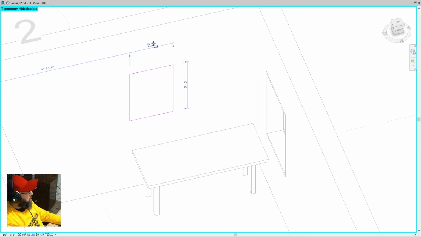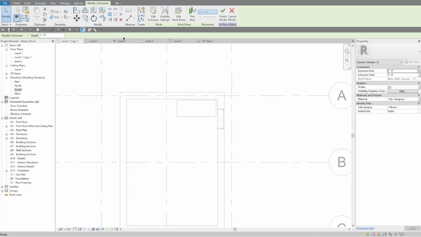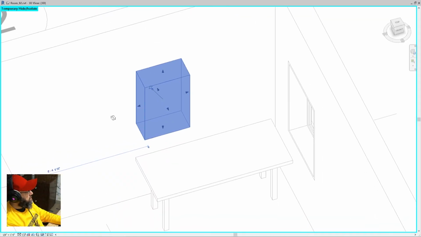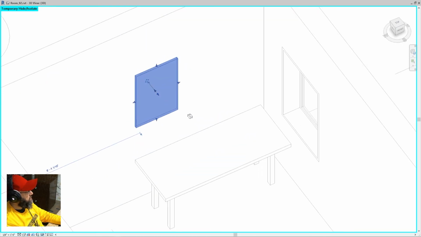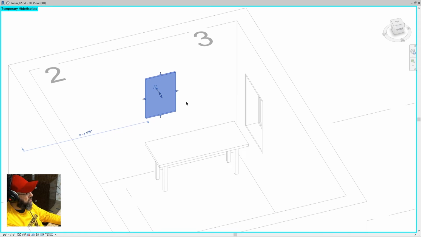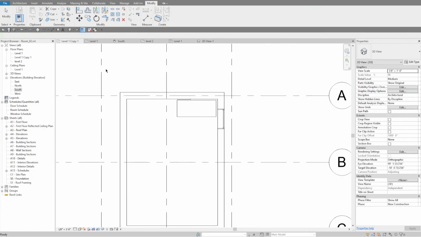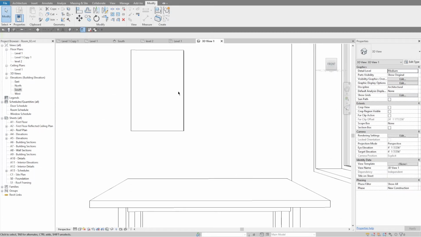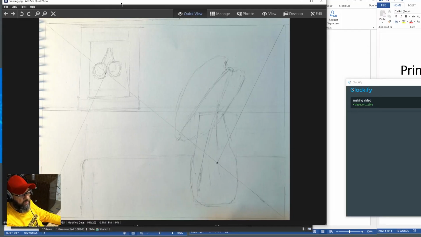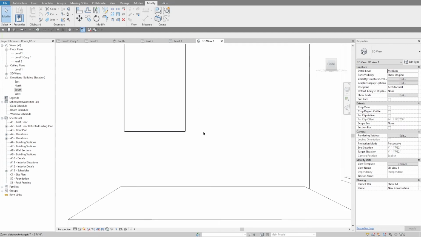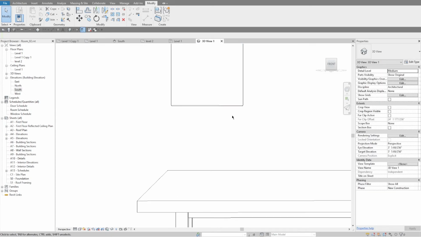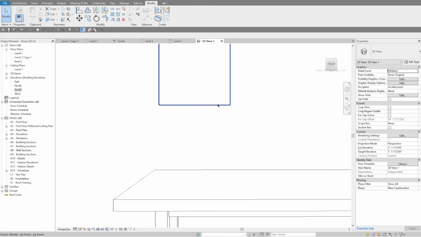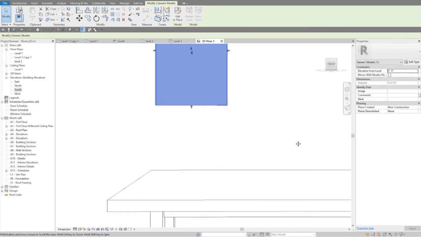3 feet by 2 feet would be great, although we will see in 3ds Max if this thing is looking good or not. Remember, this is just a placeholder for this, and I'm going to look into my 3D view and look into my composition. So let me just zoom in, and this would be roughly the composition.